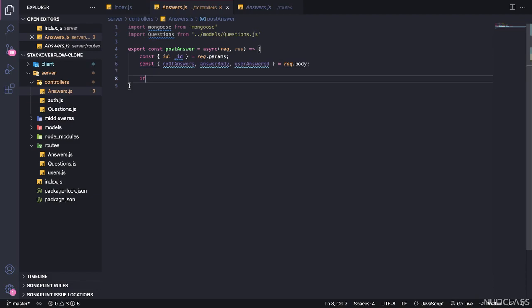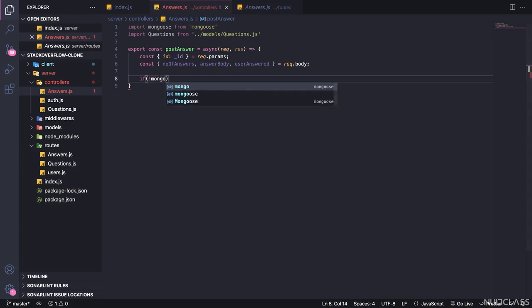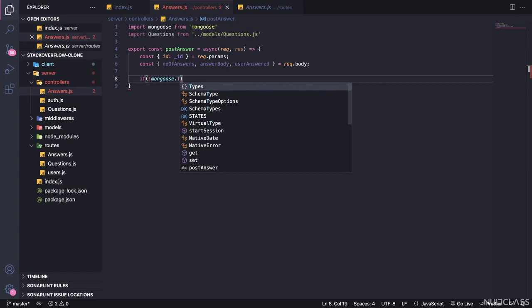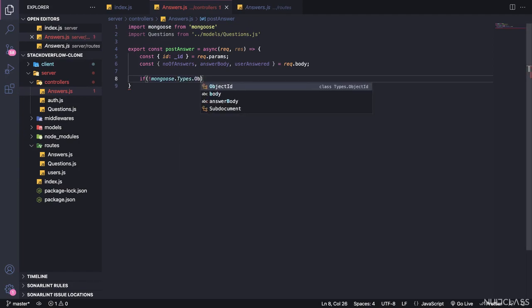Then first we have to check that the id is a valid id from mongoose. There's a method called mongoose.types.objectId.